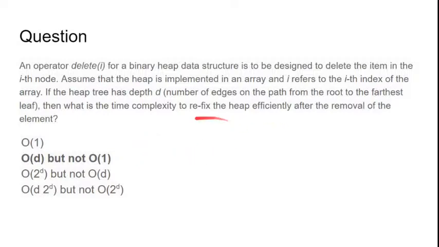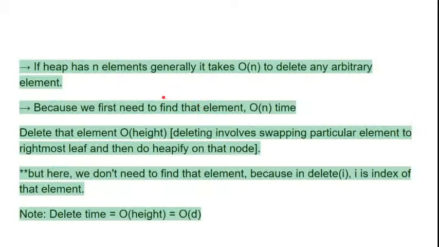Here the time complexity to re-fix the heap efficiently after the removal of the element is O of d, but not O of 1. If the heap has n elements, generally it takes O of n to delete an arbitrary element, because we need to find that element in O of n time. So deleting is O of height. Deleting involves swapping the particular element with the rightmost leaf and doing heapify on that node.